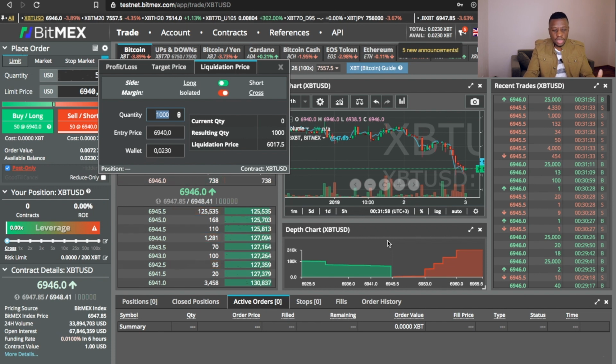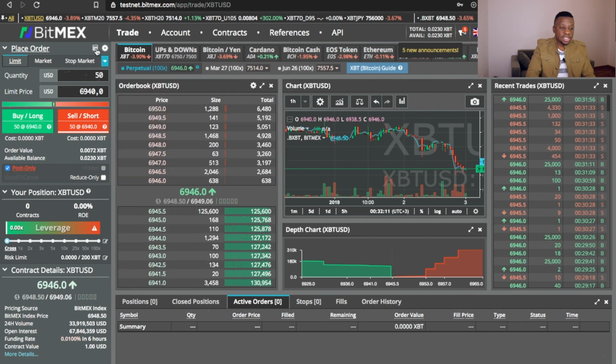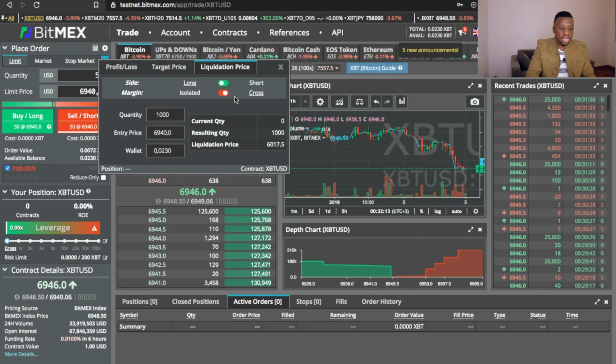So the most important thing is you getting to understand how far your liquidation price is. That is very important. And just in order for you to have a better understanding, just come to this calculator right over here on Bitmex. Just click on the calculator. Then if you're going to be longing, you just simply enter the price and you enter the amount of contracts that you're going to be using, provided you are going to be using the best practice that I told you, right?